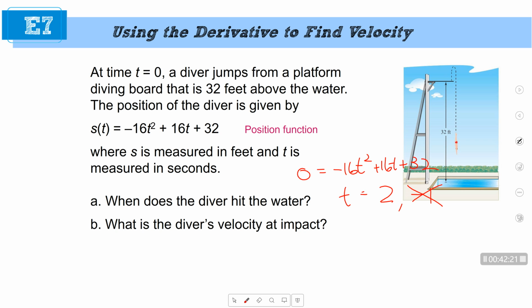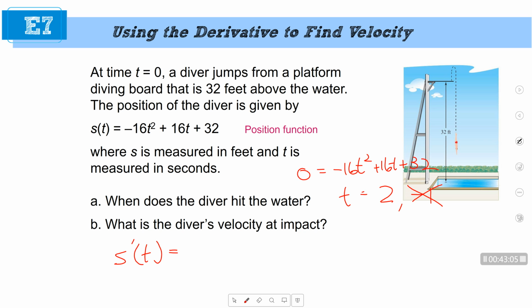Okay, so for negative 1, you'd have to go back in time. So therefore, and I'm referring to the diver as a he because it's only wearing trunks. We don't want to go there, so we'll just assume that it's a he. It takes 2 seconds for that diver to hit the water. We throw out the negative 1 because it doesn't make any sense in the scenario. The big question is, how fast is he going when he hits the water? Is that an instantaneous velocity or an average velocity? Instantaneous. And so we find an instantaneous velocity by taking a derivative.